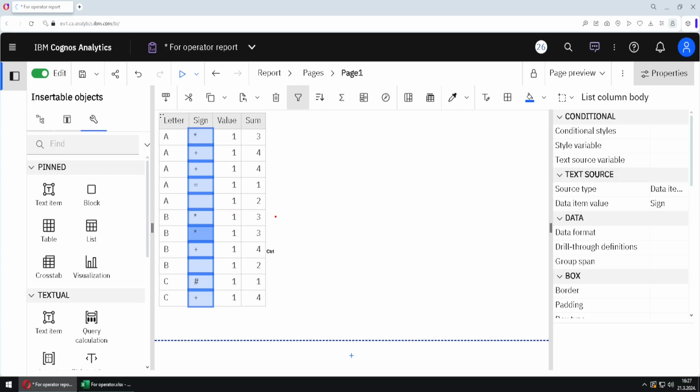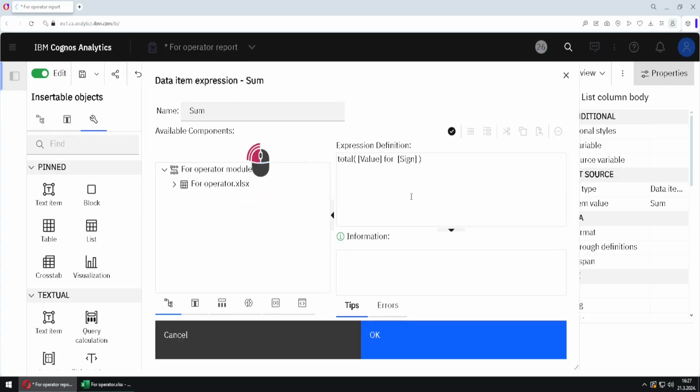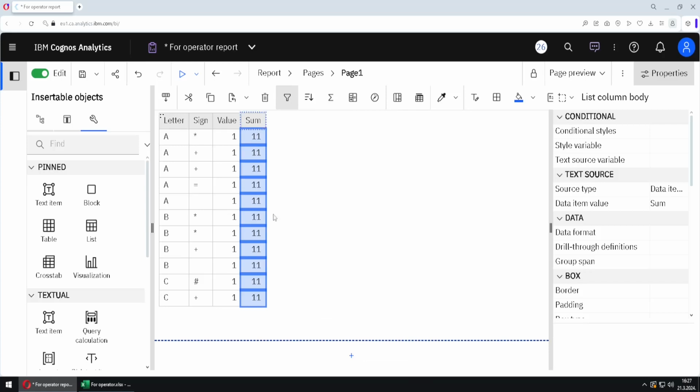Now what if we want to sum values from all of the rows? For example, we want to sum all of these values. In that case, I will again double click here. We will change our formula to calculate total of value for report, for whole report. We write it like this, and we can click on plus. And now, because we have 11 rows, we would have in each row number 11.